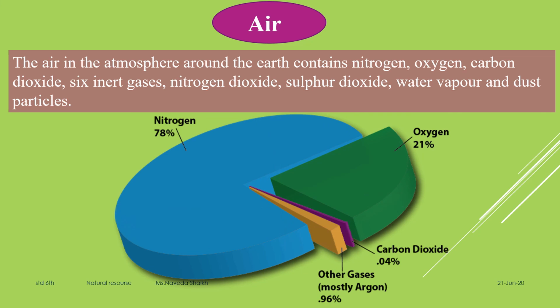we'll be learning in today's period. Here is a graphical representation of how much nitrogen is present in our air. There is 78% of nitrogen present. You have 21% of oxygen present. You have 0.4% of carbon dioxide gas and the remaining approximately 1% is other gases, mostly inert gases.